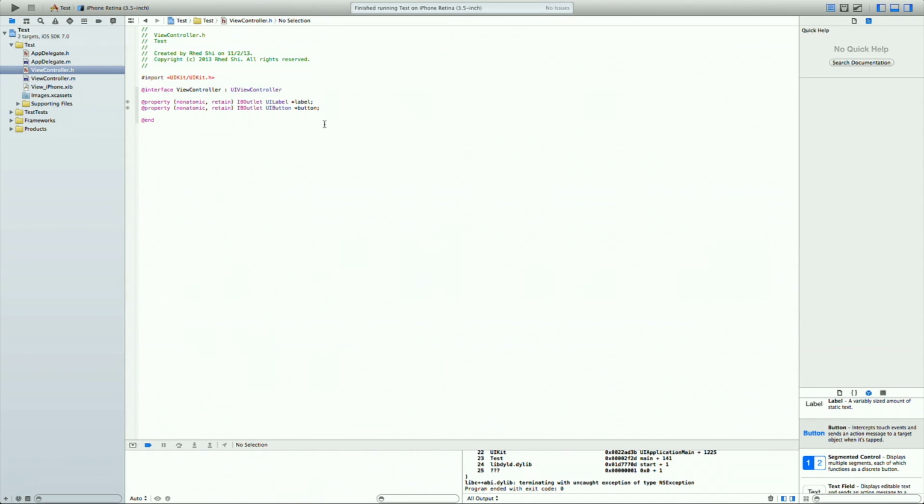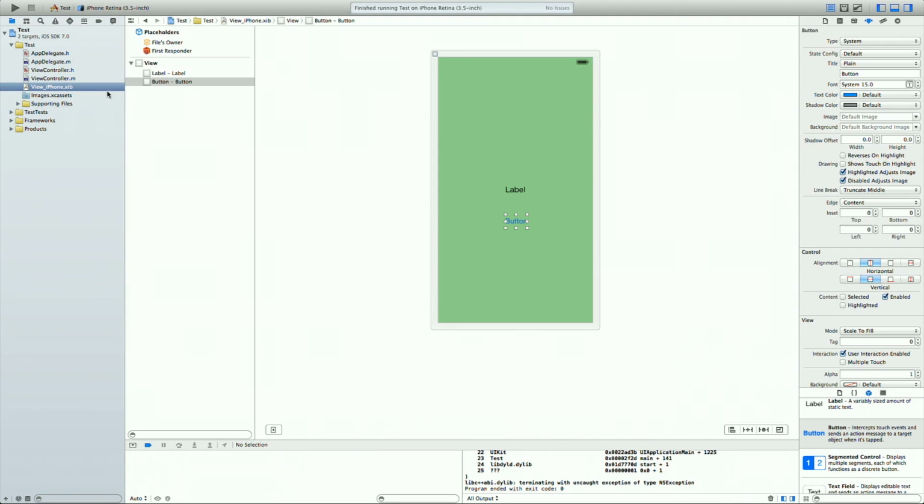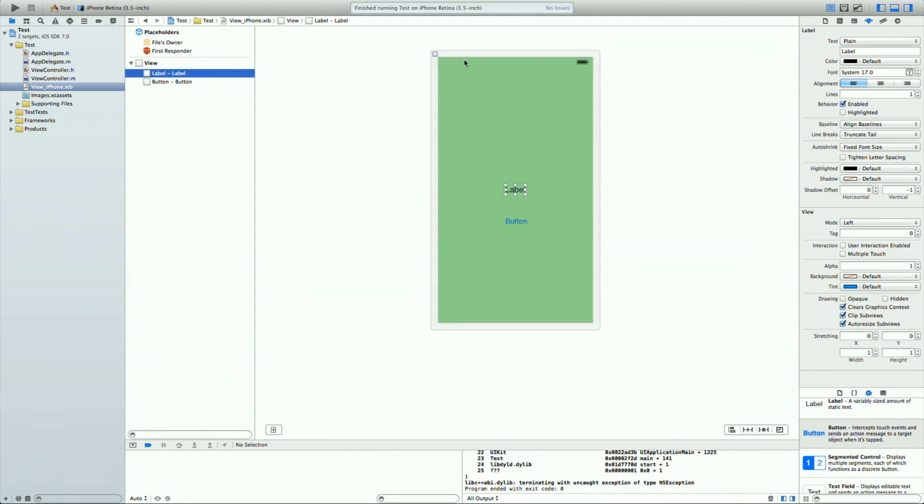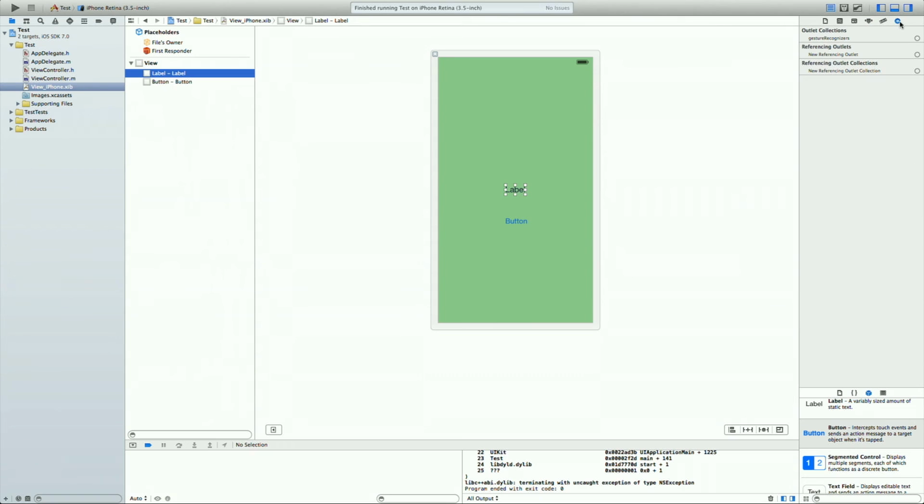And as soon as I finish typing that out, it should have these two circles here. Usually they're not filled in. I'm not sure why they are, but usually you will have to manually connect them by going to this side of the utilities area.